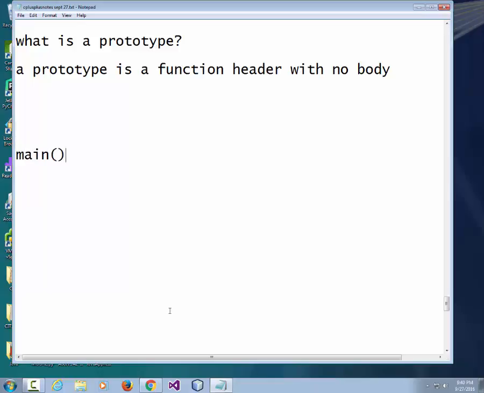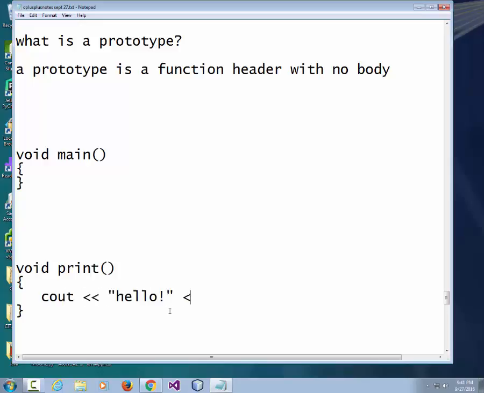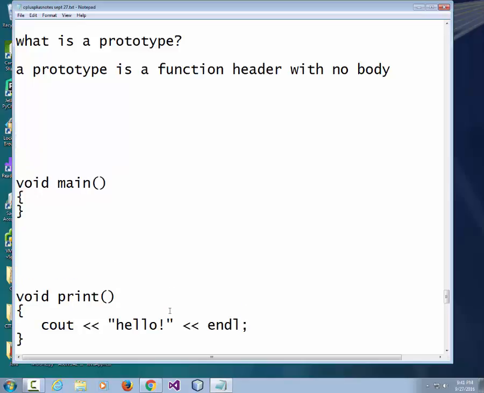If we have main, and then we want to print something, void print, cout, hello, and we want to call the print function from inside main, we have to prototype it. So we have to declare the function, but then we just use a semicolon. We don't give it a body.